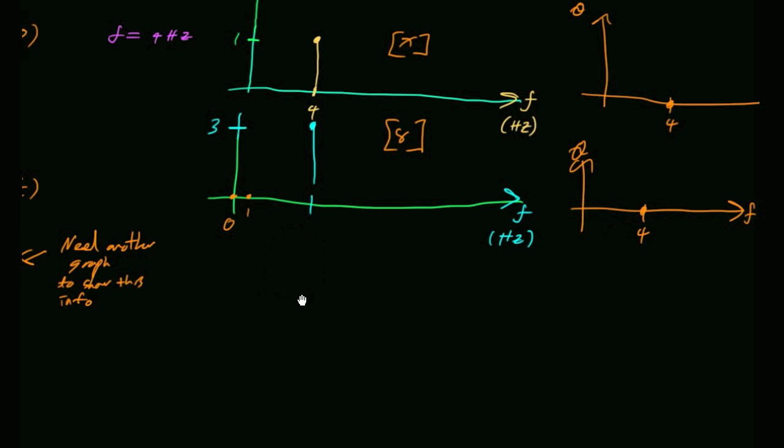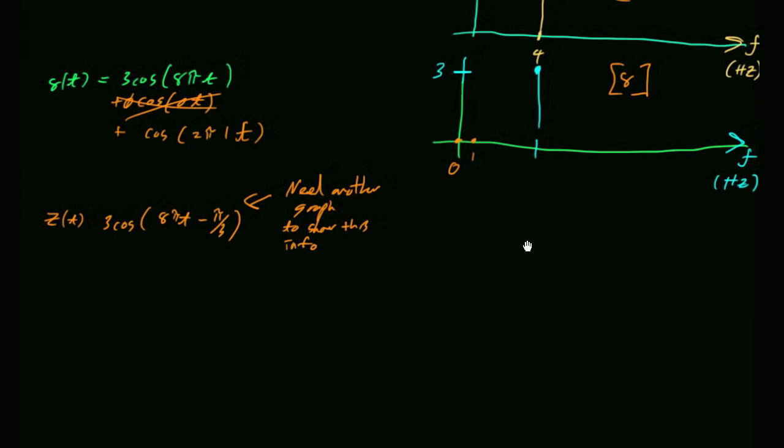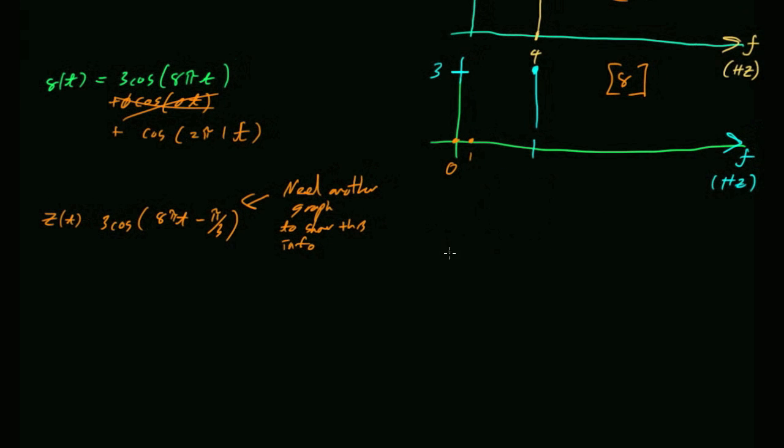What about for my z plot? Now we have phase. For my z plot, it's going to have the same magnitude as y, but for the phase, what's my phase going to be at 4 hertz? Actually, my phase doesn't even vary with frequency. My phase is just constant. At all frequencies, I've got a phase of pi over 3, but I'll just draw it at the one frequency so we don't get too confused. Minus pi over 3. Sorry, it's hard to draw down there.